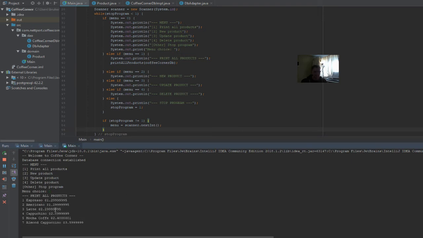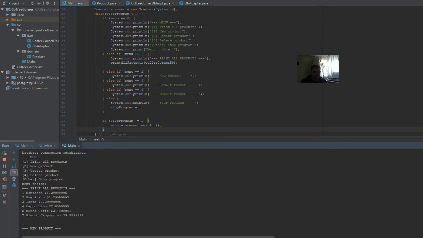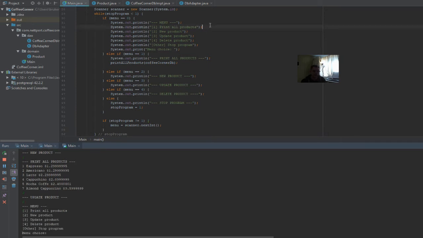Menu choice 1, print all products. And then we can go for 2, which is new product. We can write 1 and we get print all products. 3, update product. And if we choose 0, we will get a menu. So we can add this also as a menu option.